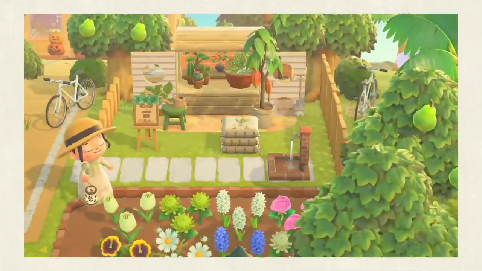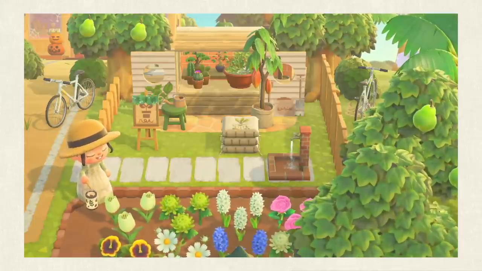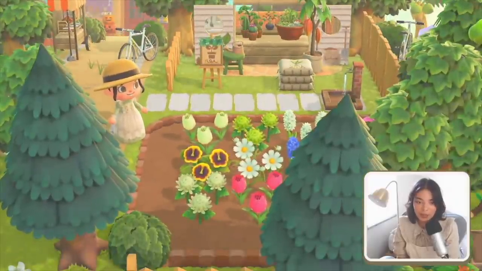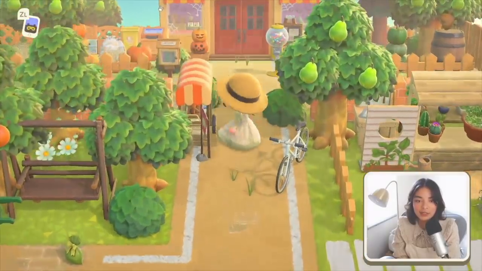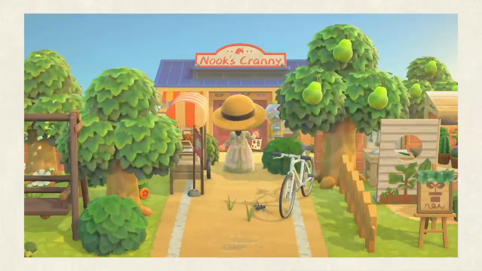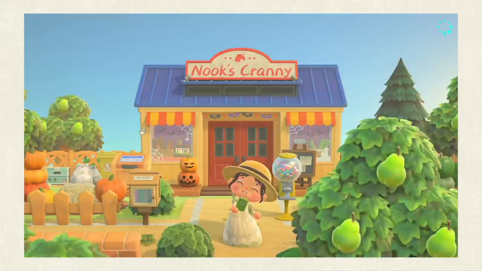I just felt like this was a really cute little way to transition into the nook and cranny back there, and I really just wanted to have a community garden on the island, especially since it's so heavily inspired by flowers and gardens in general. Right past the garden, again, another bicycle and fortune cookie cart here, just to give it an element of a lived-in path. And we have my nook and cranny, which again, is very simple.